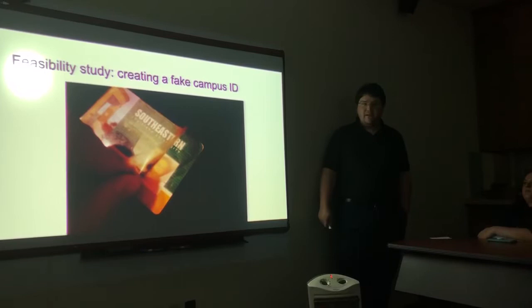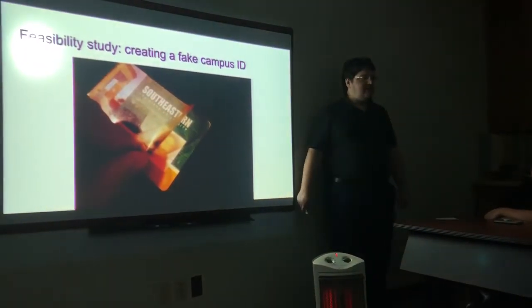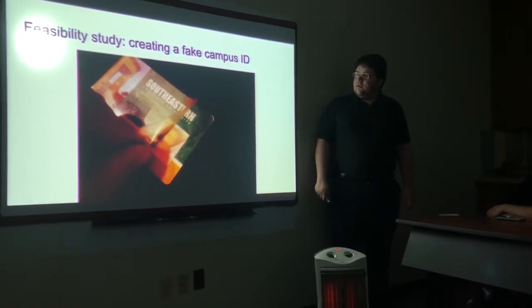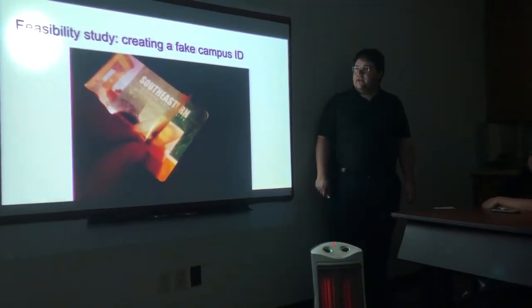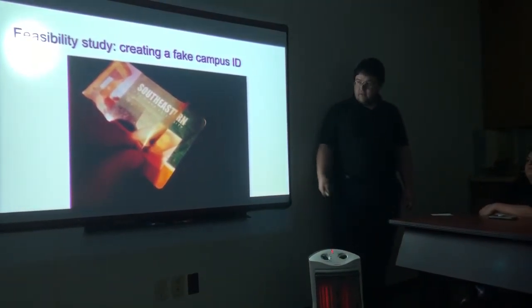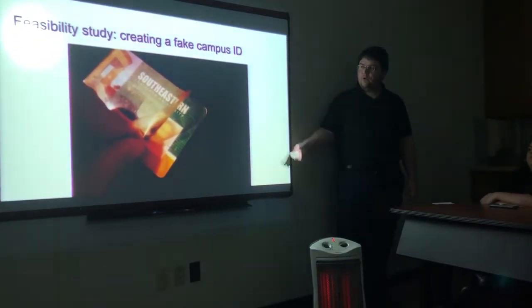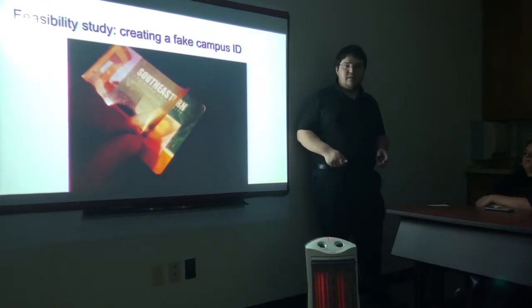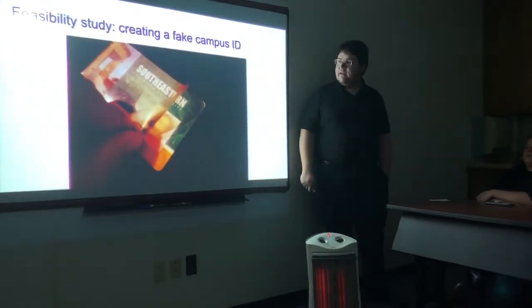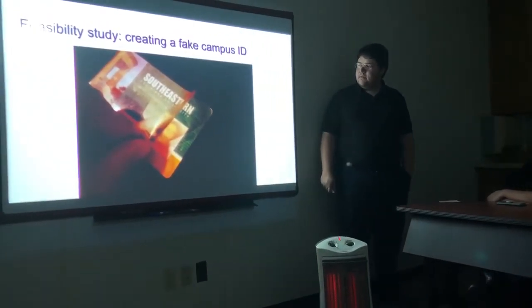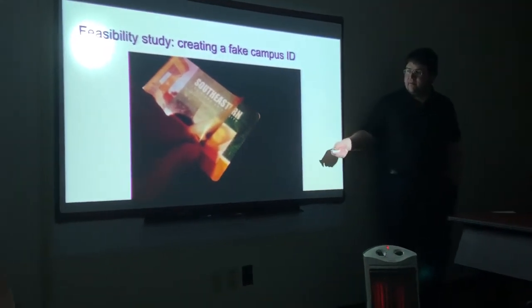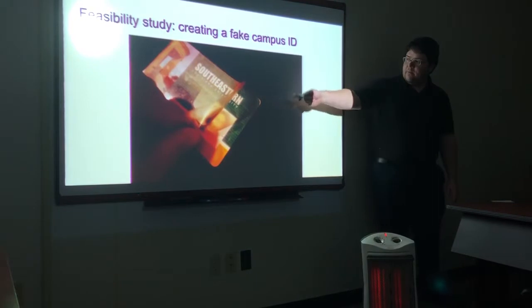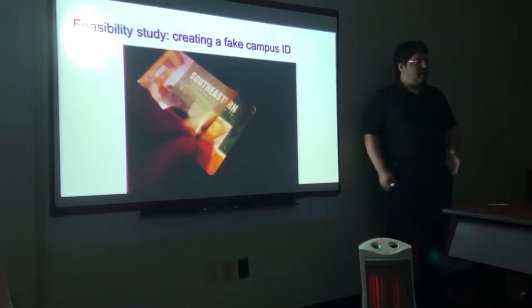So as part of this, I've been dealing a lot with physical IDs and thinking about this. So I wanted to look at how easy it would be to create a fake campus ID. This is the older ID format, which is what's still used for most students. Not everybody's been moved over to the new ID system yet, but it's effectively a piece of plastic card that's the same for everybody. They print out your picture on a piece of laminate, and then they put the laminate over top of the card, and they press it together.